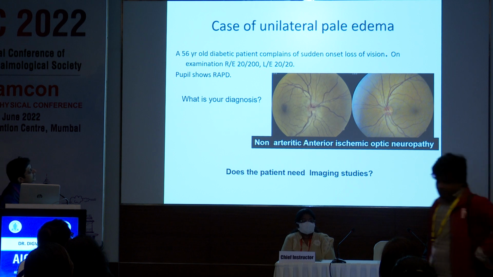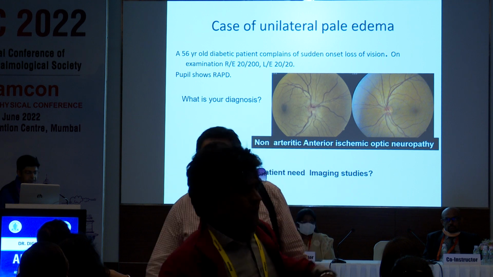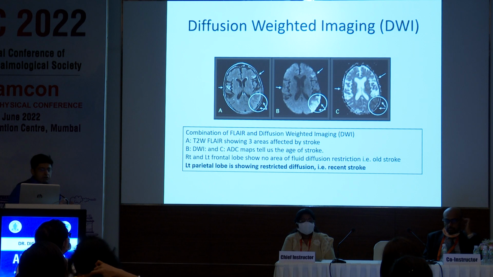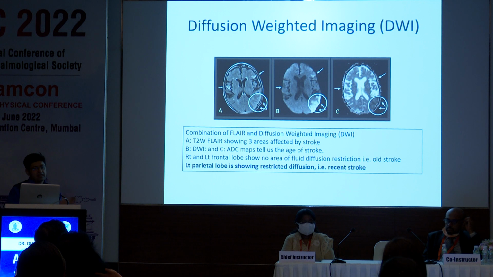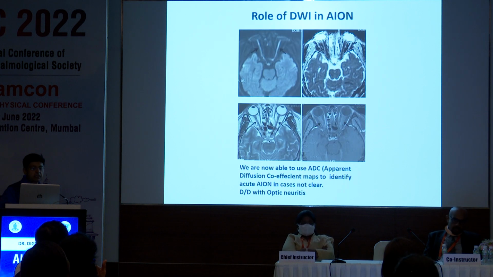A unilateral pale disc, NAION was discussed, altitudinal field defects. Will the patient require imaging? Up till now, I would have said no, but recently a lot of slightly older patients are presenting with NMO-related problems. So earlier it was clear, above 40, 45, NAION, I don't need to worry about optic neuritis. Very unlikely an MS will present at 45, 50 as the first episode of involving optic nerve. But we are seeing the first onset of NMO in a slightly older patient. So probably, although of course diffusion-weighted imaging is still being explored, maybe over time it will help us to differentiate.